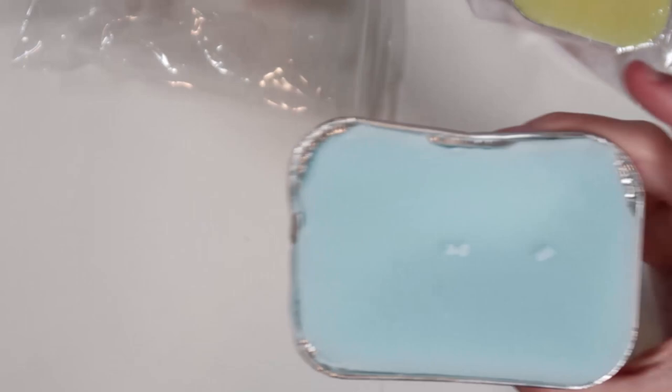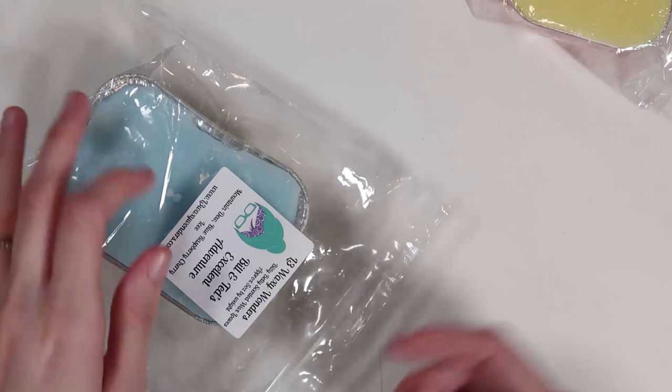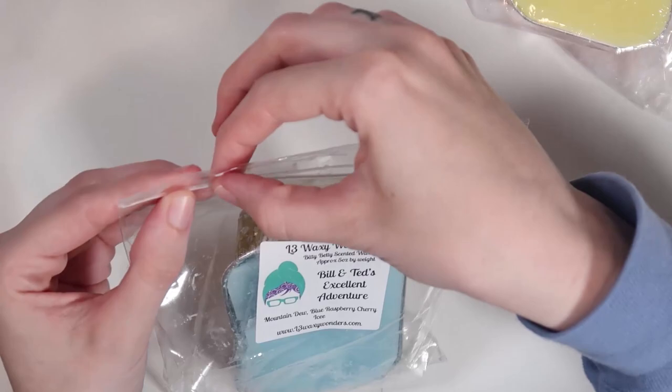This smells so good. You can smell both slushies and the pop of fizzy Mountain Dew. It's so funny because I have a Mountain Dew fragrance oil that I'm just sitting on, because I don't know where it fits in with any of my themes quite yet. I'm gonna find a theme that it fits into one of these days. Don't you worry, but I just love the way it smells. It's like a good fizzy scent. So I really enjoy this. Where would I melt this? I have no clue. Probably just in the kitchen because it smells good.